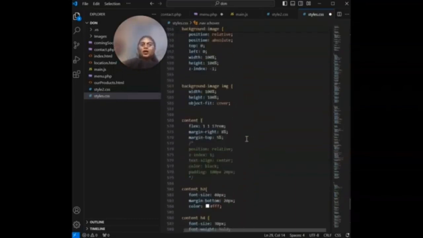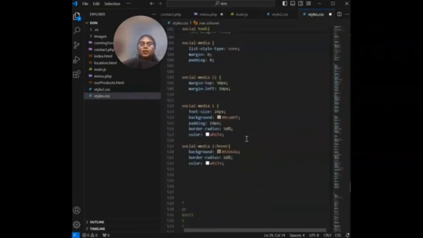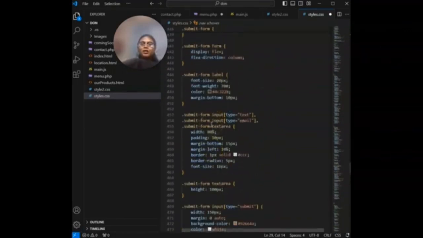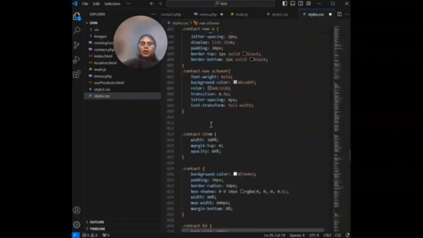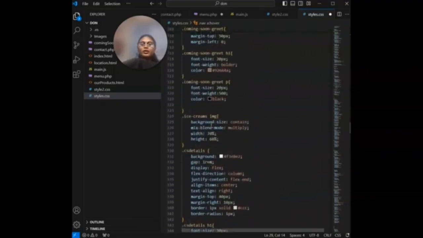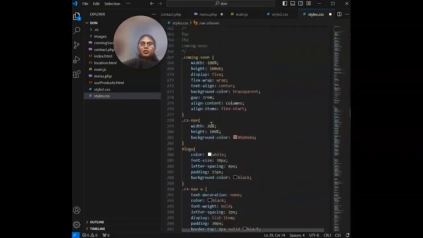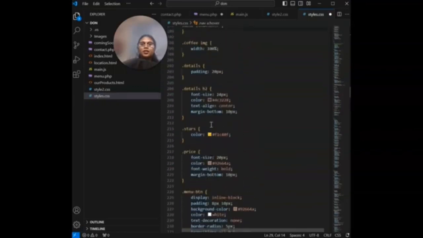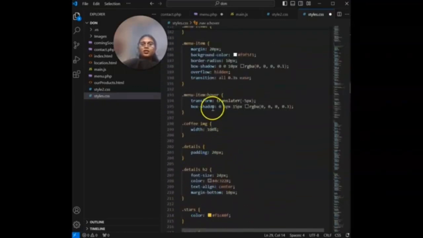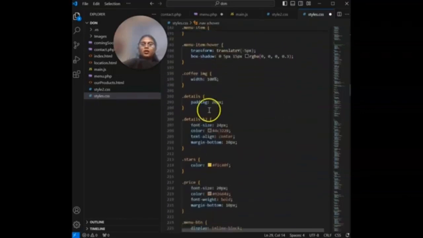So we also have, okay, you all know what this is, but we will explain the rare one or the not too common. So we have the stars. We also use that color.